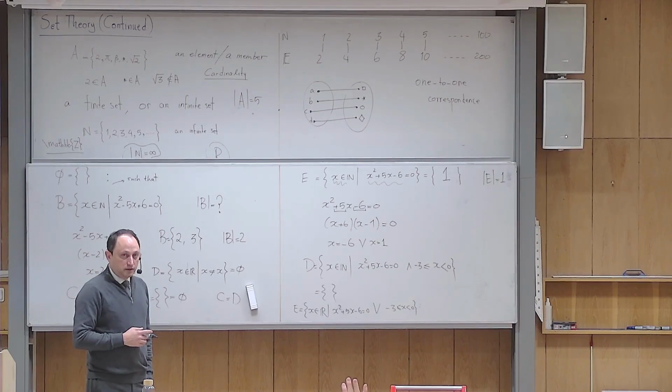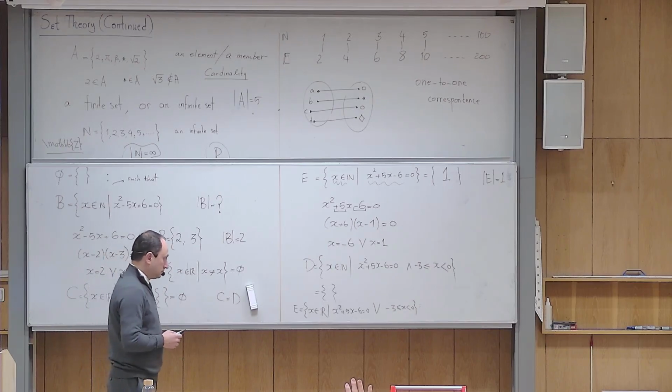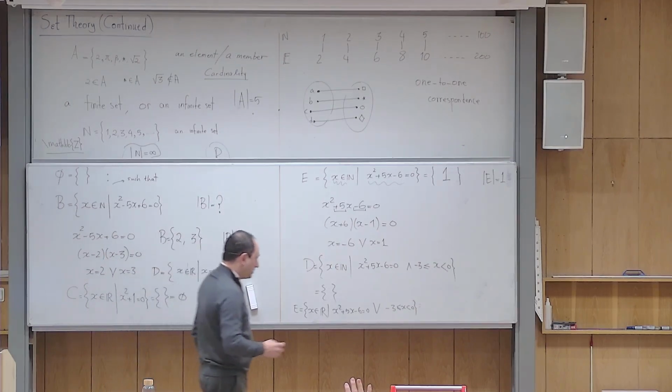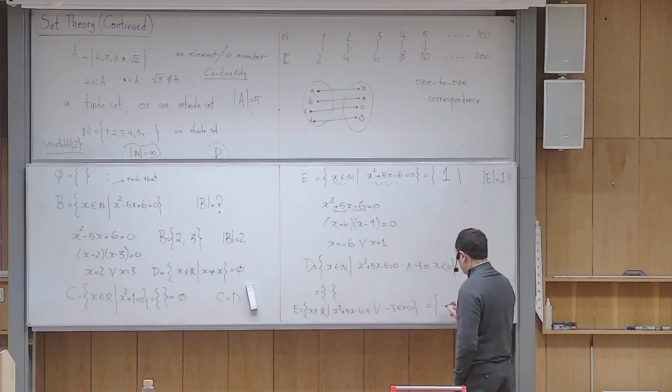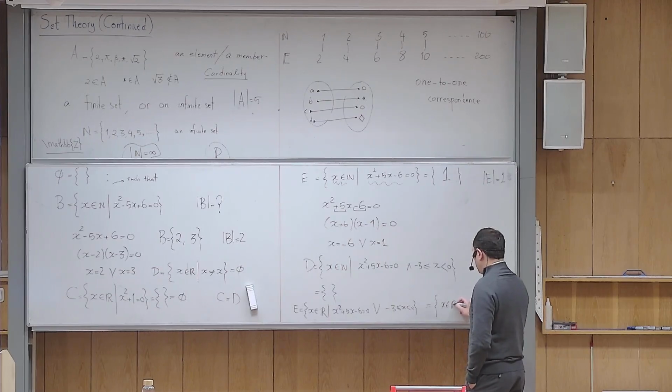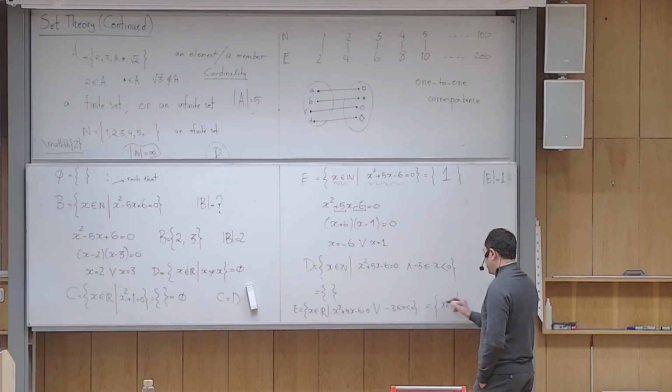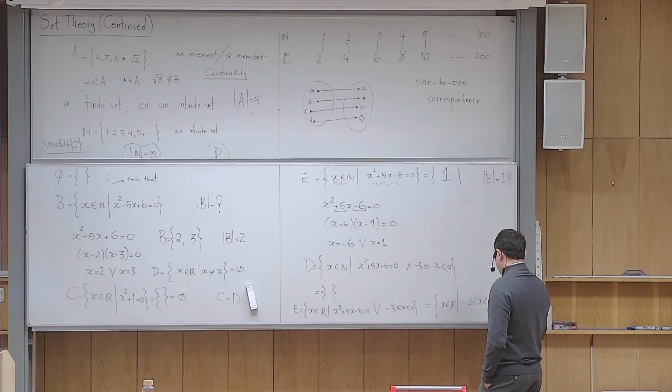Yes. Okay, so say that it's the set of all real numbers that satisfy either the equation x squared plus 5x minus 6 or the condition minus 3 is less than or equal to x, which is less than 0. So let me write it. If I just write this, do you agree with me or not? And if not, why? I would say that this is equal to just this. Do you agree with me?